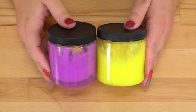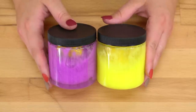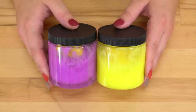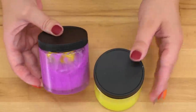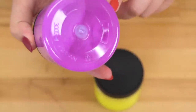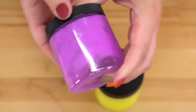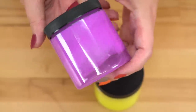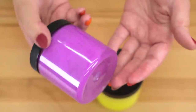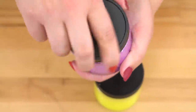I let these jars sit for a full three weeks — 21 days. I wanted to see if I ran into any of the problems mentioned in the reviews on the Wholesale Supplies Plus website. One common issue was separation. You can see at the bottom there's a clear area where a lot of liquid didn't stay emulsified with the rest of the purple, and it's only been three weeks. If this was something I was planning on gifting, it would not be giftable at this point and certainly wouldn't be very shelf stable.